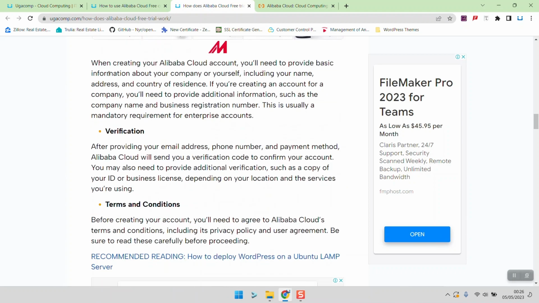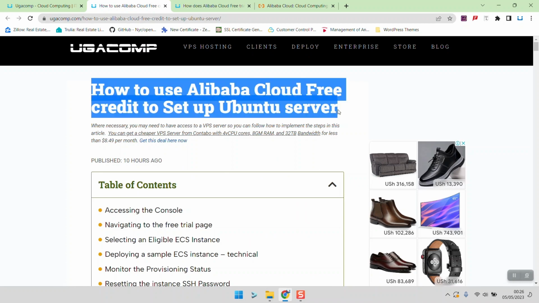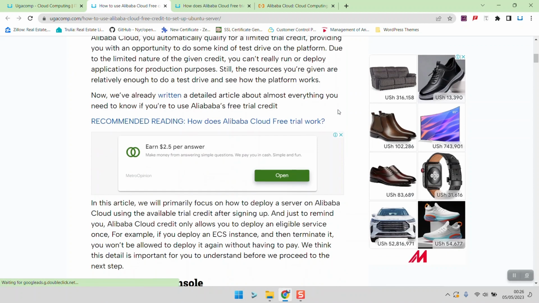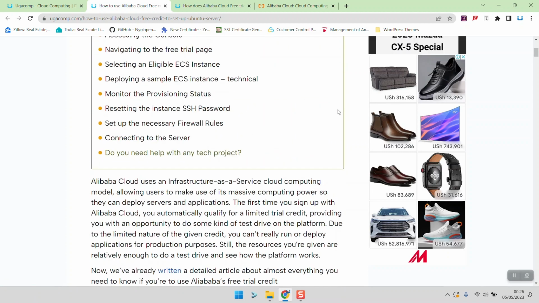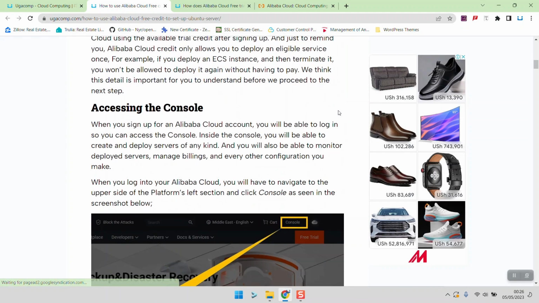Then you can read this second article that specifically talks about deploying an Ubuntu server on Alibaba Cloud. And this is what we're going to do primarily in this video, to set up a server on Alibaba Cloud, the entire process and all the technical configurations that are involved.